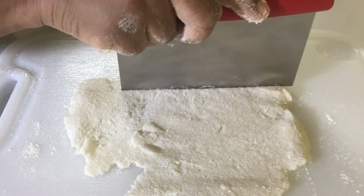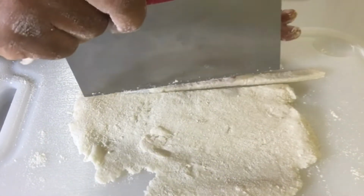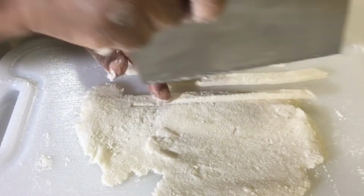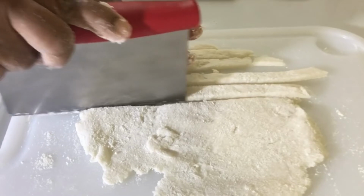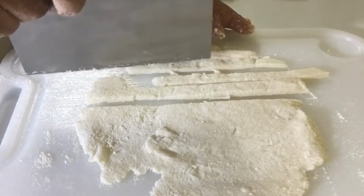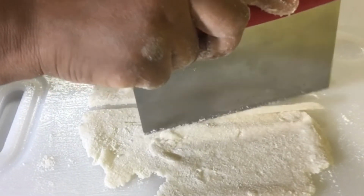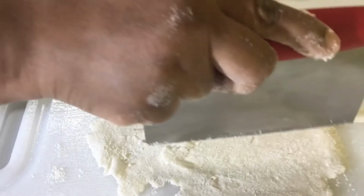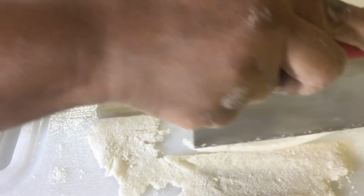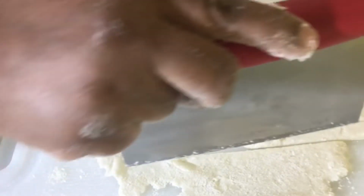So right now I'm cutting them into fries, which is what I'm going to fry. Some of them are too long and I'm going to cut them in half, because I don't want extra long fries. In the video that I watched, I'm going to put a link down below.